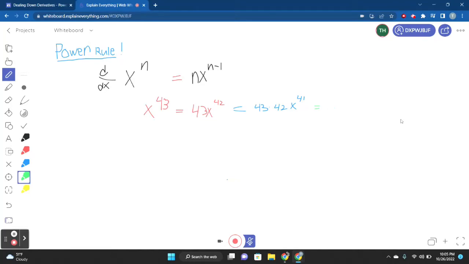Using Explain Everything is a really good tool to have for your whiteboard. One of the many options is, just like I just showed you, you can have multiple colors of tools to write out each different part of the equation. Another tool is that in case you make a mistake, you can just easily erase whatever you have, just like if you had a regular whiteboard.